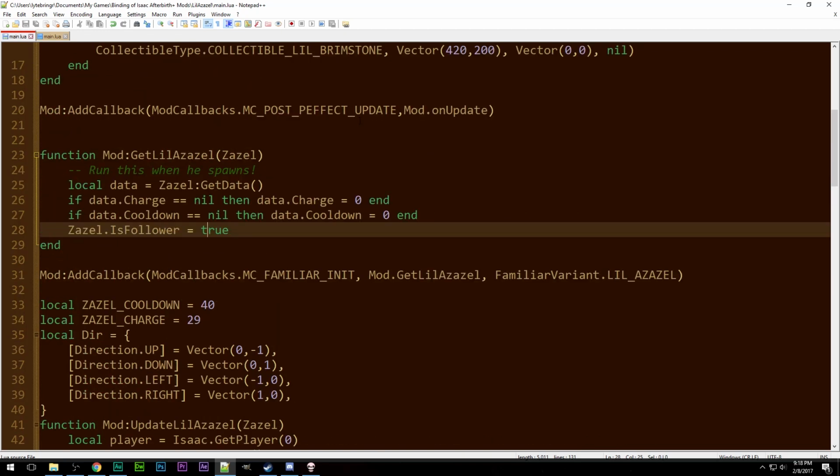We save a whole lot of code. We run more in line with the way the API is meant to work. And we found out that re-rolling the modded items does in fact work now with the D4 and with Missing No. So that's good news too.